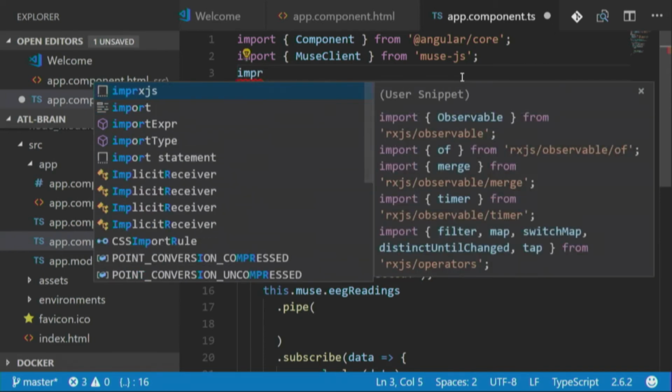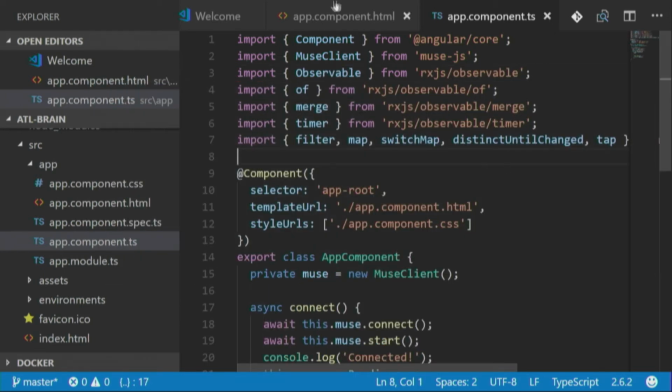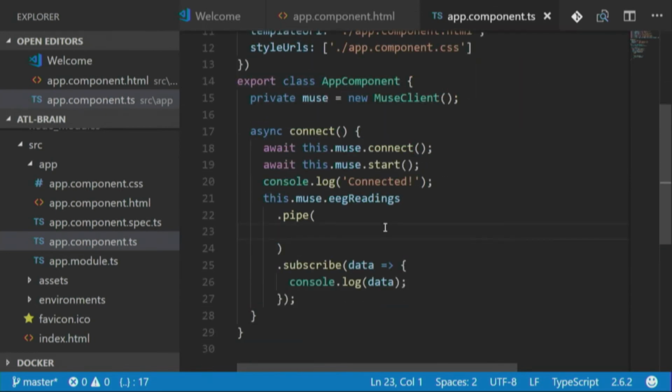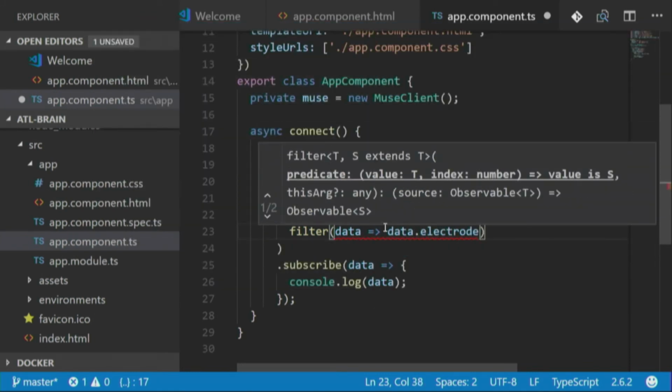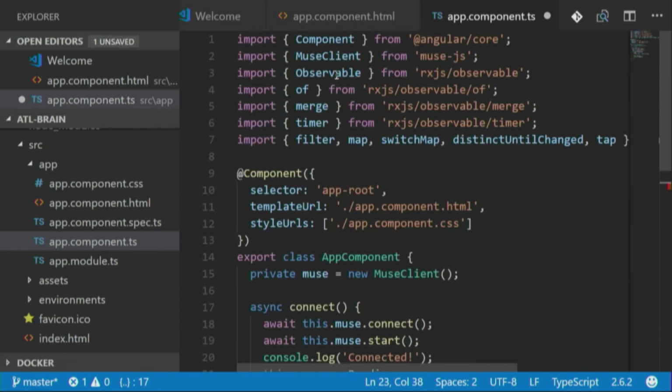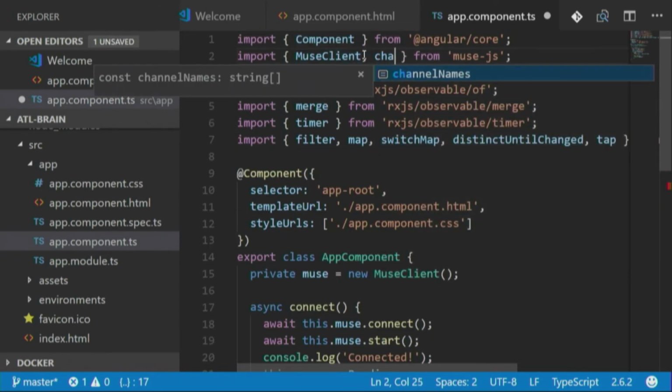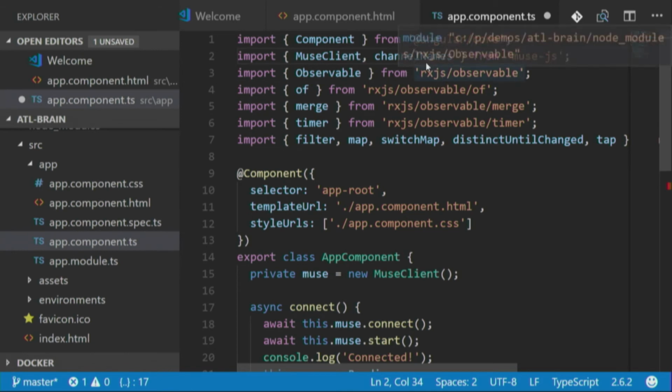I'm going to import some RxJS operators. Don't worry about that. And basically, the first thing we are going to do, we are just going to filter the data for the first electrode, the TP9. We have another helper object in the Muse.js library called channel names.